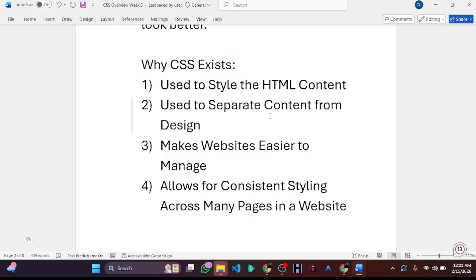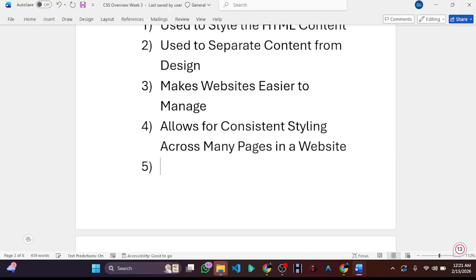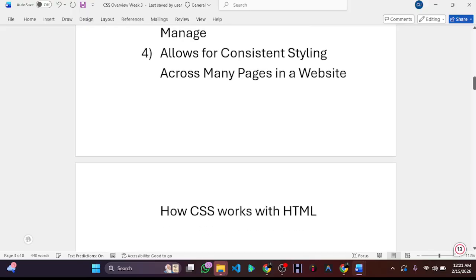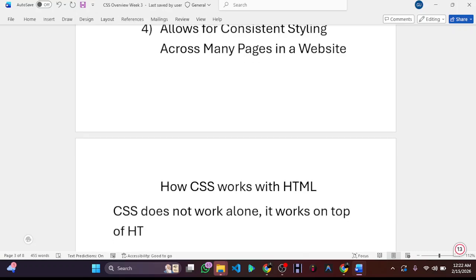So let me put that into writing just in case. How CSS works with HTML: I said CSS does not work alone. It works on top of HTML.